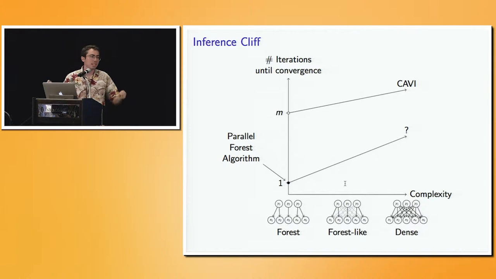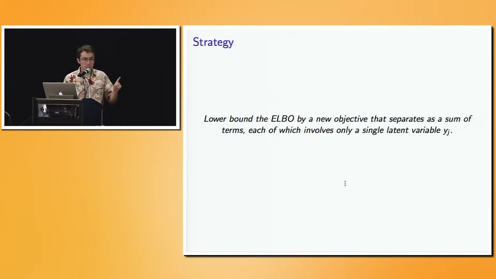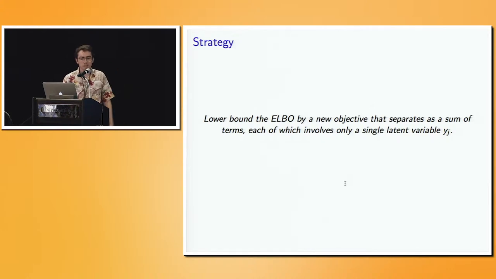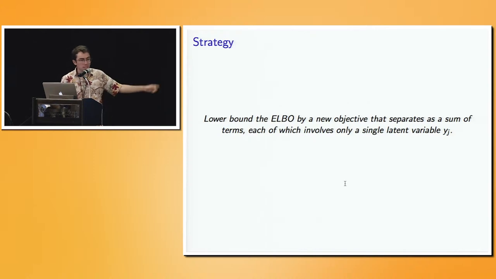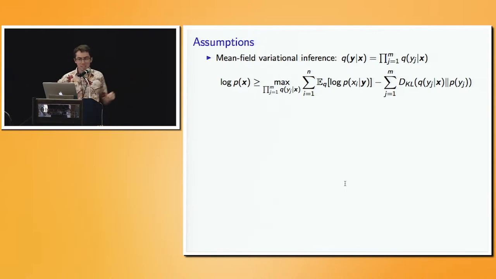Our strategy is to lower bound the ELBO — the variational bound — by a new objective which separates as a sum of terms, each involving only a single latent variable. That way we can use the trick from the forest model: switch the maximum with the sum, then do parallel inference. Most people try to find tighter bounds on log likelihood; here we're going to find a looser bound compared to the ELBO. We're also going to do some dirty, filthy algebra — so stay with me, I'll be with you every step of the way.